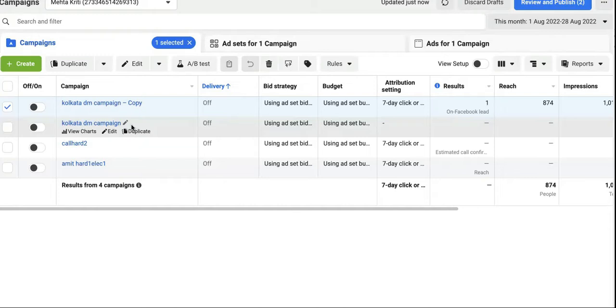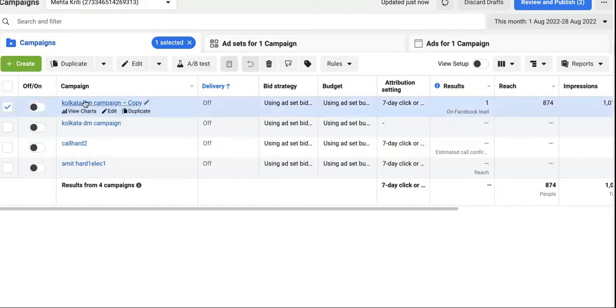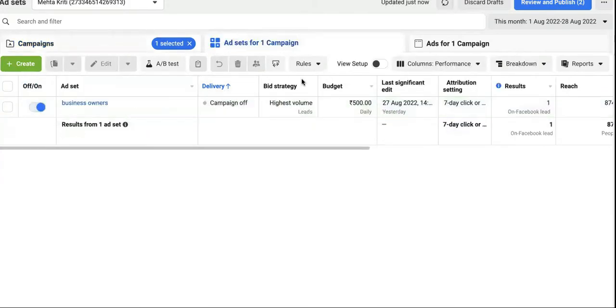So what you need to do is you just need to go to Facebook ads manager account, that is facebook.com/ads manager, and then click on the campaign. Here you can see one result, means one Facebook lead I'm getting, but here I'm unable to download that lead. You can see here, like the download menu is not here. Okay, so how to download these things? How to download this lead details?